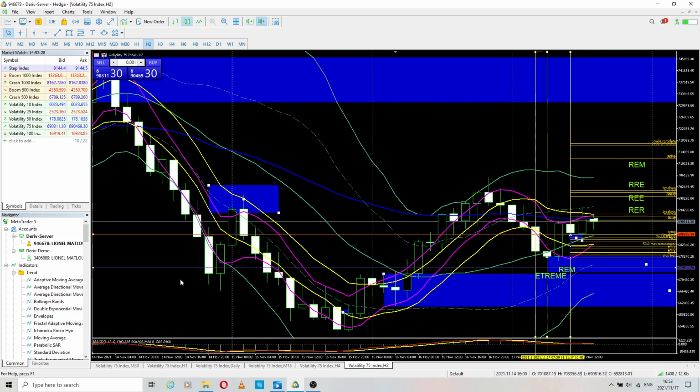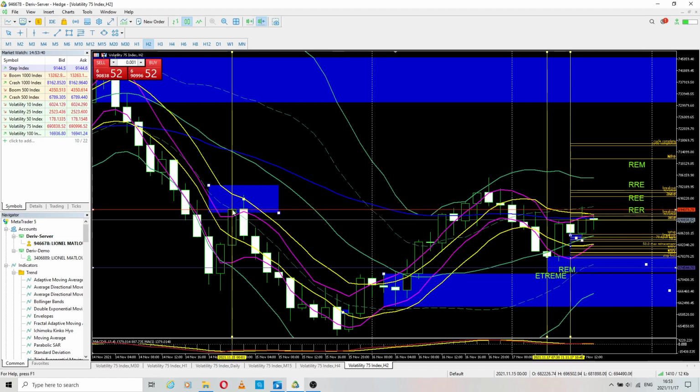Okay, let's just check this one. So the market gave us a CSM. After giving us a CSM, the market went up for re-entry. Then the market got here. When the market got there, it closed there. When the market closed there, you need to go to 30 minutes.